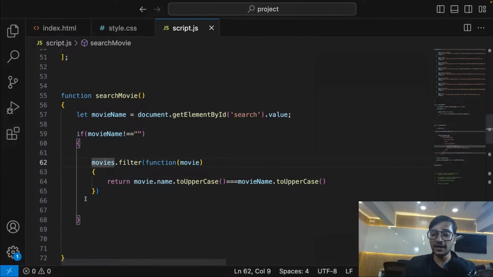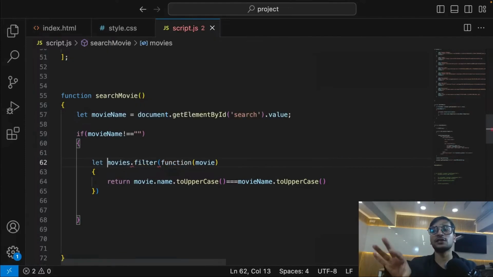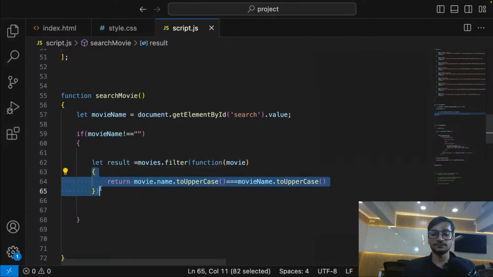Now for that, we'll go here, and this returns an array of all the movies which are matching your text. So let's store it in a new array. Let's call it result. That's what's going to happen here.